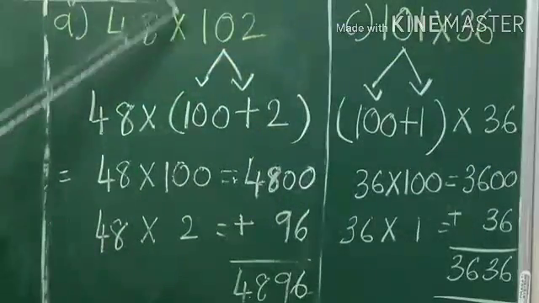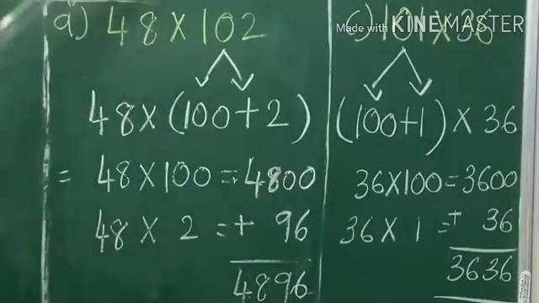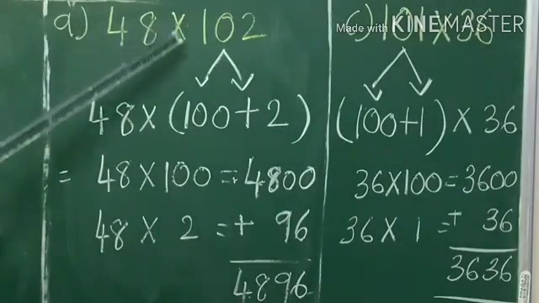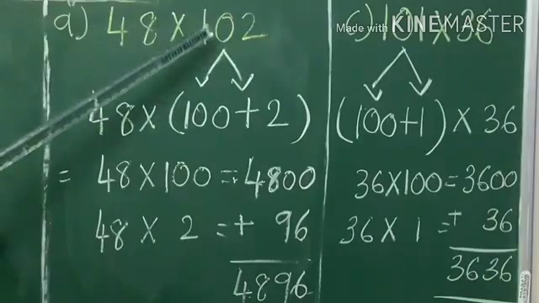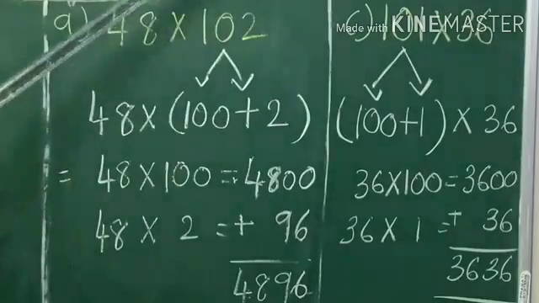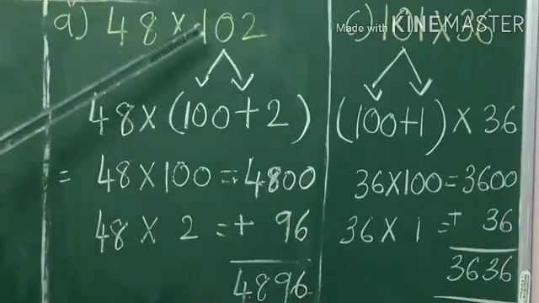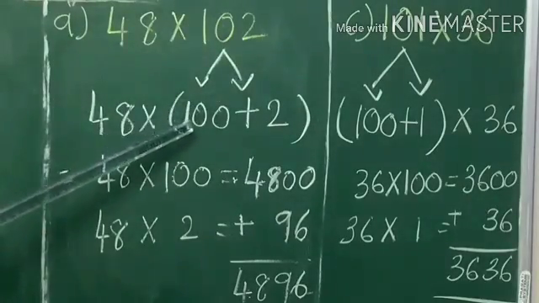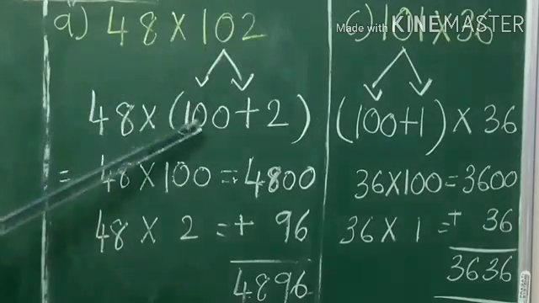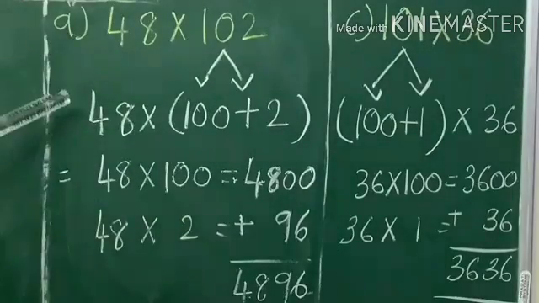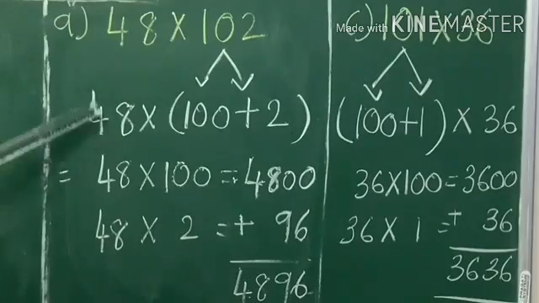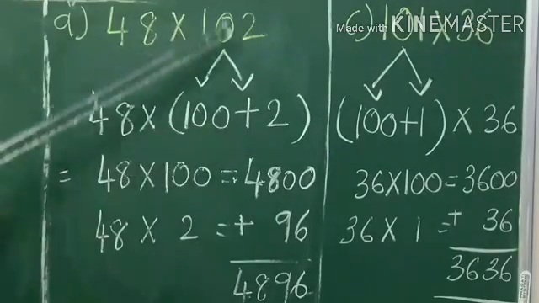Yes, children, these are the 2 problems which I am going to discuss in the mental maths in exercise 3A. Okay, now here what is the first problem? 48 into 102. If you get any one factor in terms of 102, 103, 104 or 106 or something like that, what you have to do is break it in such a way that it is 100 plus something. Okay, 100 plus how much equals 102? 100 plus 2. This is the first step. What is the next step? You have to multiply the other factor, here 48, with each number in the bracket, and you have to add.